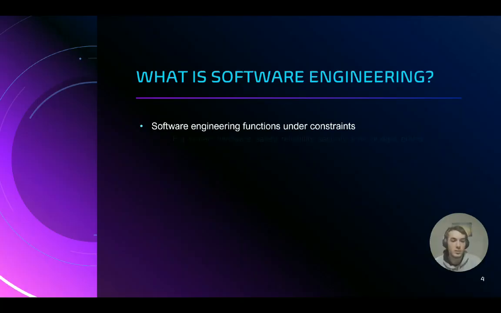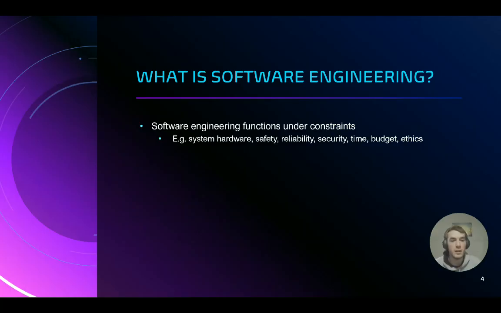Software engineering also functions under constraints. So for instance, software programs are going to be constrained by the hardware that they're meant to be run on. So software engineers have to keep in mind how their program is functioning, its efficiency, and whether or not it's going to actually work for customers on their system. Additionally, the safety of software, you can think about self-driving car algorithms, for instance. It is absolutely crucial that they get those right. And so software engineering takes on an additional gravity, and it functions under the constraint that it needs to keep people safe and obey the laws of the road, for instance.